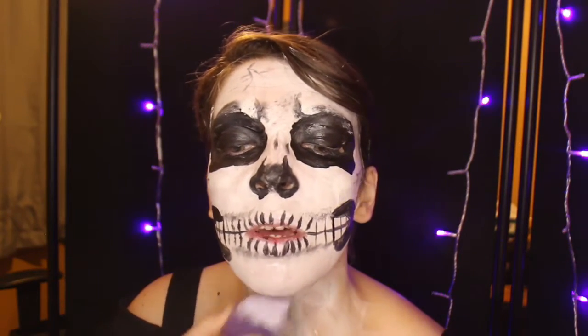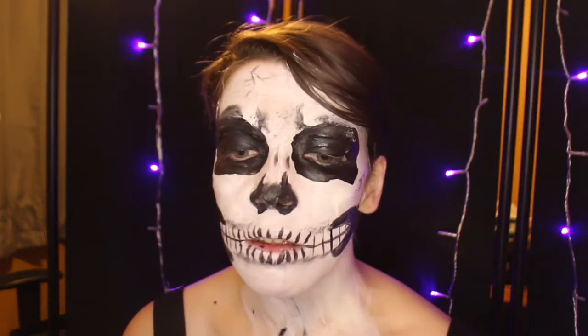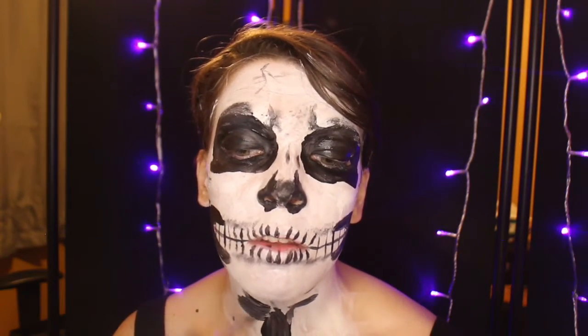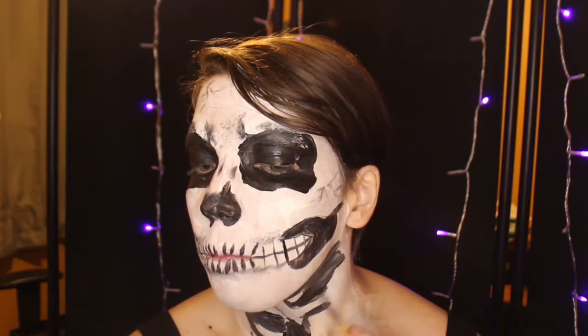Layer of white on my neck just because I wanted to make sure I had enough for my face, but we're down there, so let's go ahead. Then we go back to our paintbrush with the black on it. I'm just gonna cut out hollow here. Honestly, quite a lot of this is actually going to be black. It's the fun part about making the mistakes with the white, because black will cover it up. It's a lot harder to cover up black with white than it is to cover up white with black.